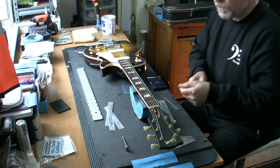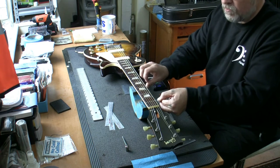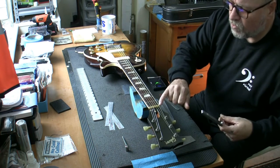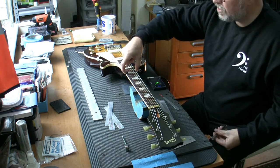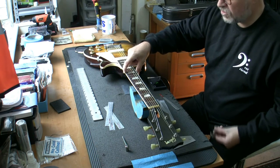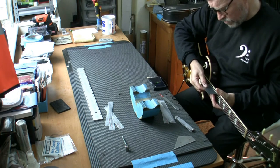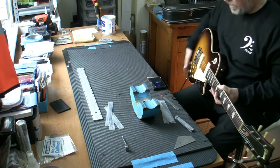As a rule, on the bass side I like to go at 0.3 mil. That's pretty close to there. And on the treble side I like to go 0.2 mil. We're massively high on this side. We're more or less pretty much there on this side. I have my normal heights at the 12th fret, working about 1.75 millimeters on the bass, 1.5 millimeters on the treble side. Still got a tuner plugged in because I've just brought the strings up to tension. We'll have a look at those heights again. So we're just over 1.75 on the treble, just over 1.5 on the bass. That's perfect.